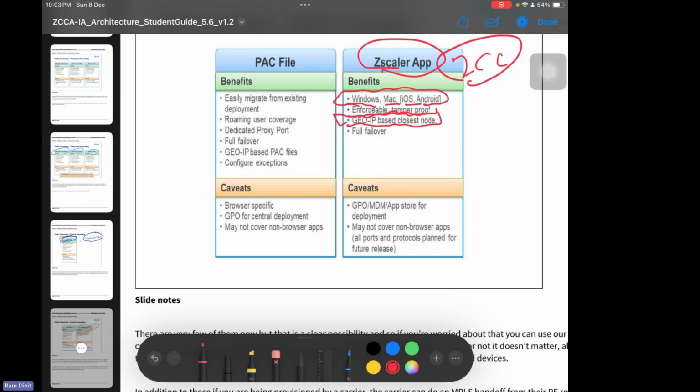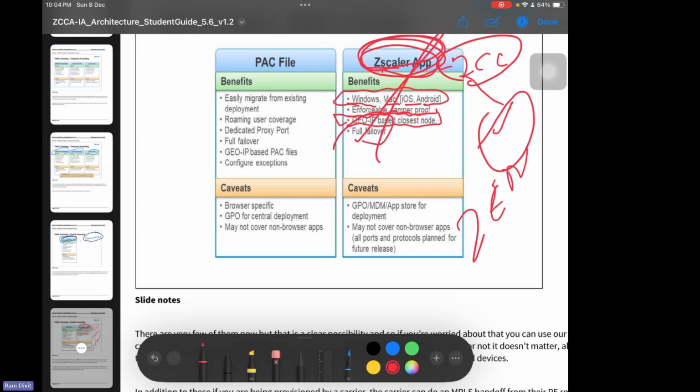When you are connecting to the internet, the Zscaler Client Connector will search for the nearest Zscaler node available, where the Zscaler service is nearby your location. The Zscaler Client Connector will connect to that node nearby you, so all your traffic passes through that Zscaler node, right? Full failover is also supported by Zscaler Client Connector.